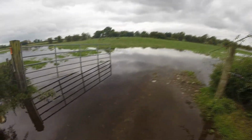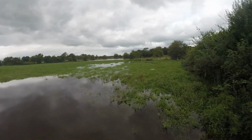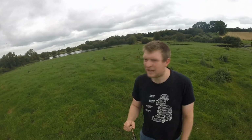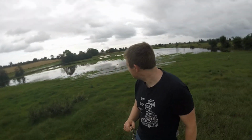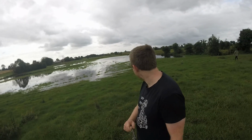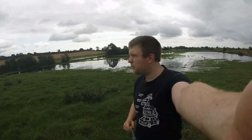If it doesn't, we will be forced to put in our bulls, because we won't be able to keep them out. And we were literally just after moving them, as I might have said, because of how bad the ground conditions are under them. So I had to move them early. But winter has started in the middle of August for us. Hopefully now this goes down and it dries up again, but that's all we can do is hope. So we'll keep moseying on.